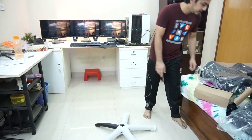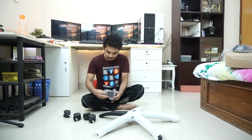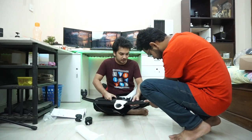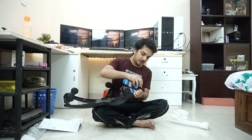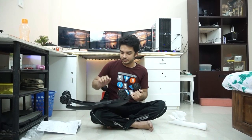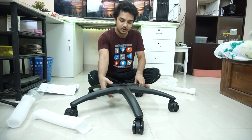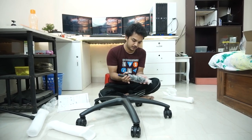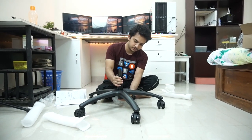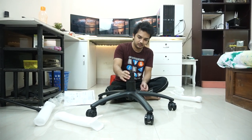Let's start with the base. The real installation process is you have to press the wheel in here — not very hard, a little hard — and you have to wobble it a little bit, then it will go into the slot. Wheel installation is done. Then we have to insert the gas lift here — you just insert it like so. And this is the dust cover for the gas lift. This is done.